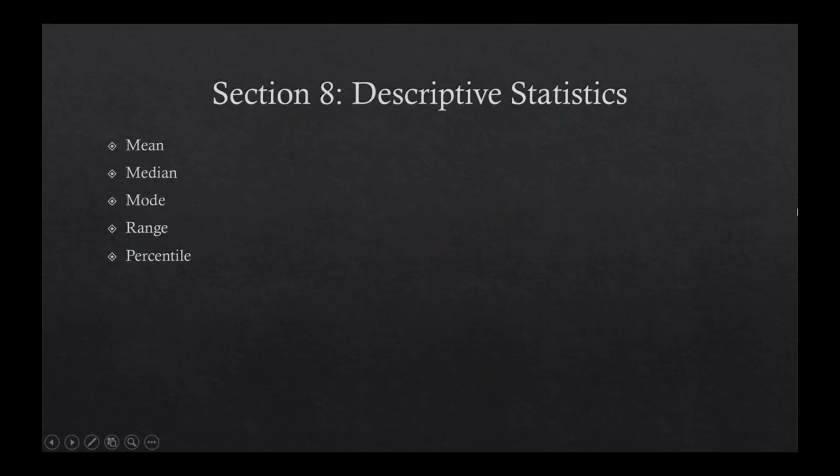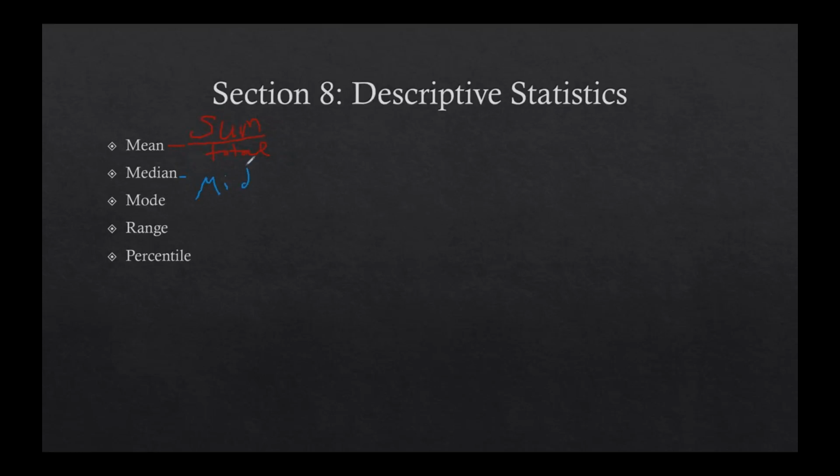All right, so we're going to get into section 8, which is descriptive statistics. And we're going to work through this, I'm not going to say quickly, but if it takes us 25 minutes, we're going to be in trouble because we're going to run out of time. So some of this should all be reviewed from some aspect of your past mathematical life. So if we're going to find the mean of some data, we're going to take the sum, which means we add them all together, and we're going to divide by the total. All right, so we add them all up, divide by the number that there are. This assumes that all of the numbers are created equally, meaning they're all weighted the same.